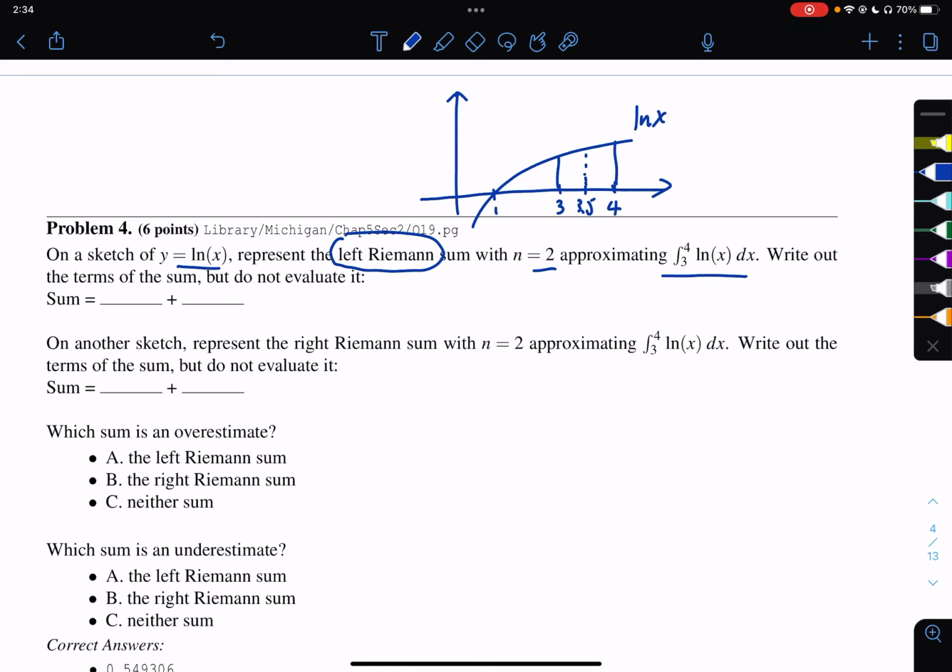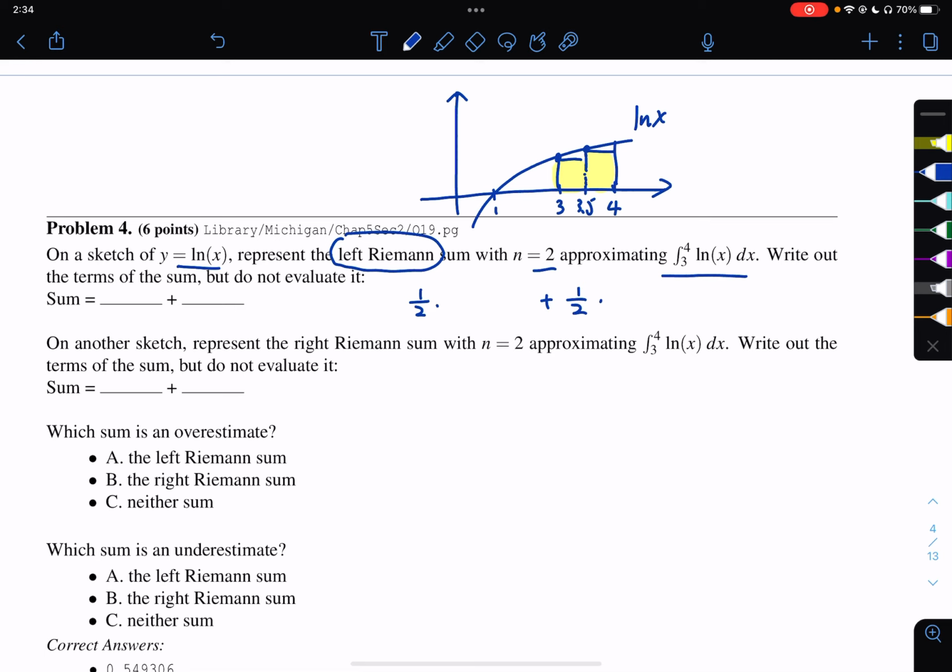I'm using left end Riemann sum, so I'm picking my heights on the left end. So I get my 2 intervals here. The first one looks like this, the second one looks like that, so I get my 2 rectangular shapes. So all I need to know is what's the area. Well, each one has a base, which is a half of the size of 1 interval. So each one has a base of 1/2.